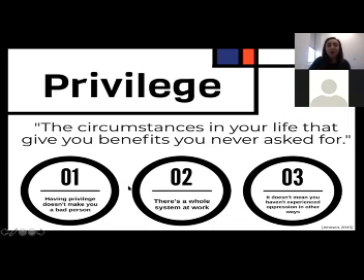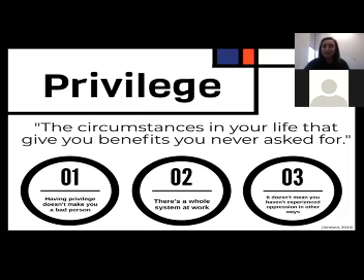Number 2, there's a whole system at work. Things like racism and homophobia are supported by the media and by policies, and these are widespread problems, not just an individual one. Number 3, having privilege doesn't mean that you haven't experienced oppression in other ways. Like my example, you can be both disadvantaged and privileged, and those two things don't cancel each other out.